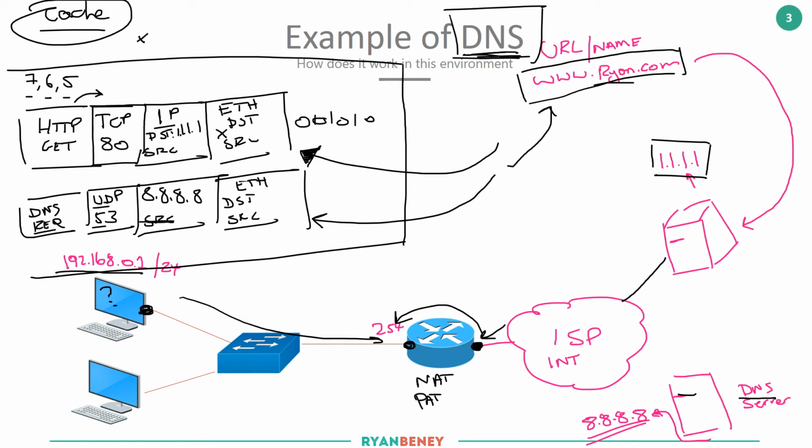Now, one thing to keep in mind for this example is I said that the HTTP GET and the TCP header are built and then it pauses on the IP. Well, that's probably not true. I don't know necessarily how the application itself behaves. I would assume the HTTP element or the application will look at the local cache prior to building everything else, and then initiates the resolution through DNS, or maybe it does do the HTTP GET and TCP and then prompts DNS. But either way, we don't really care about the order of operations.